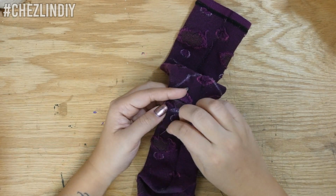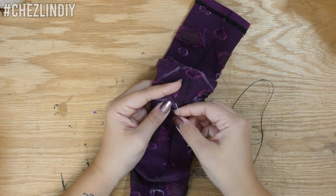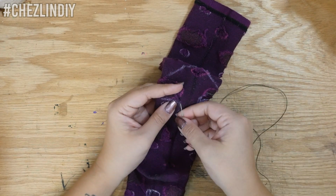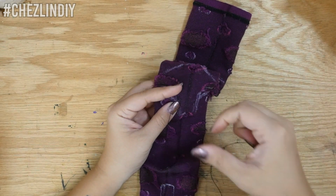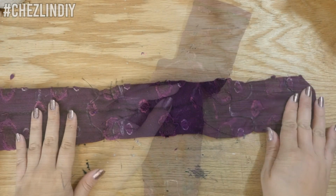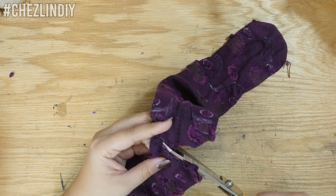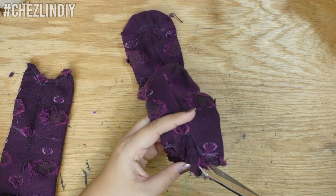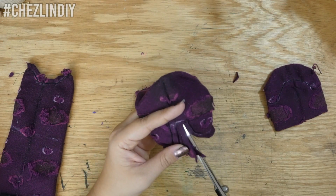And now sew. It's hard to see, but I did a back stitch for all of these. You can also use a sewing machine for this if you want. For the body piece, leave the crotch area open. For the head, leave the neck open. And for the tail, leave the base open. Cut the pieces out, leaving a bit of a seam allowance. I eyeballed it, but I'd say mine was about 1/4 of an inch, or maybe a little bit smaller.